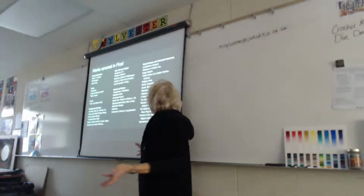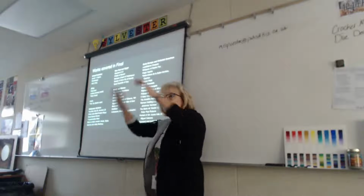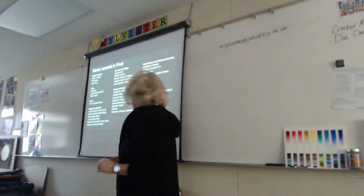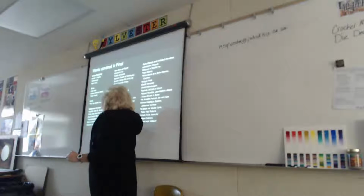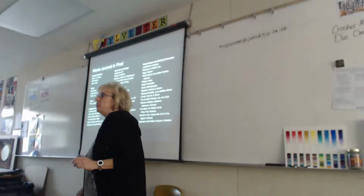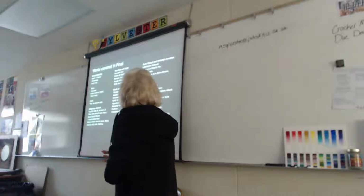Okay, so the Pantheon's a easy one. All right. Pantheon, of course, is the largest unreinforced concrete dome in the world. I've been there. It's wonderful. Then Colosseum, also known as Flavian's Amphitheater. So if, for example, you don't see the word Colosseum, but you do see Flavian's Amphitheater, hopefully you will remember Colosseum and Flavian's Amphitheater are the same.